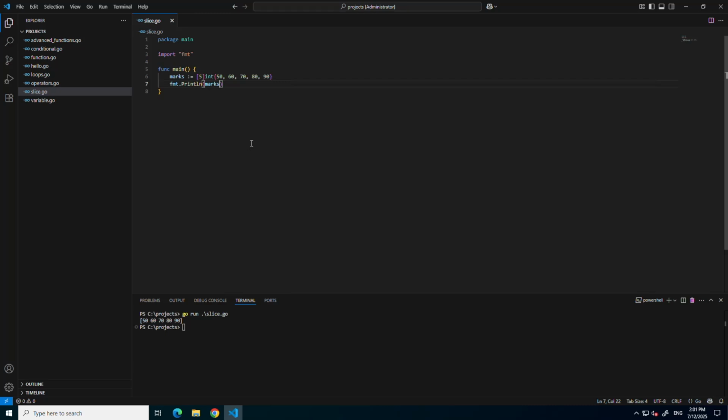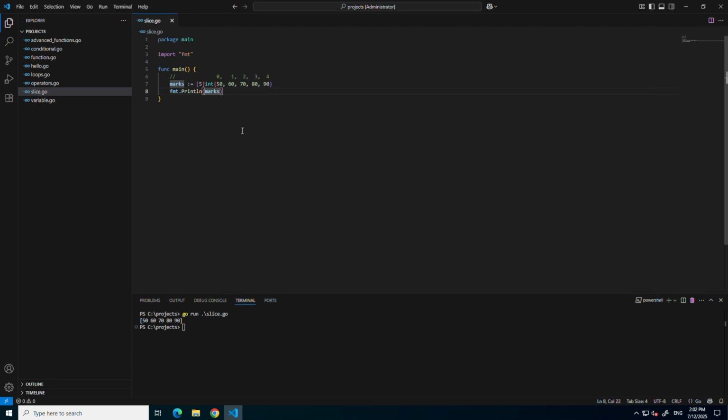To access the third student, each array item has an index. As humans, we'll think, okay, 1, 2, 3, it is the third item, so we can access the third index, right? But that's not how lists or arrays work in any programming language. The index of an element in an array always starts with 0. The index of 50 will be 0. This will be 1. This will be 2. This will be 3. And last will be 4. So the last index will always be the length of the array minus 1. Here the length of the array is 5 and the last index is 4. What that means is, to access the third student's marks, we need to use the index 2.